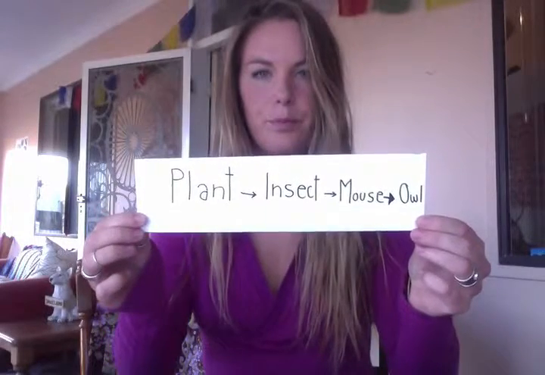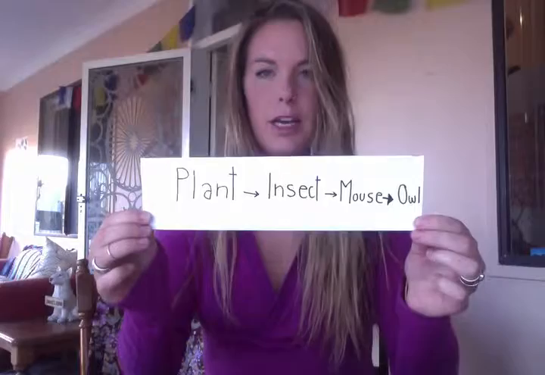Also last week we touched a bit on how matter and energy flow through these systems, and I got you all to get in little groups and collaborate and come up with a simple food chain and draw it up quickly so we could have a look at that, just as a quick recap. I've got one from a group last week, which is quite simple here. This is a great example of a simple food chain.